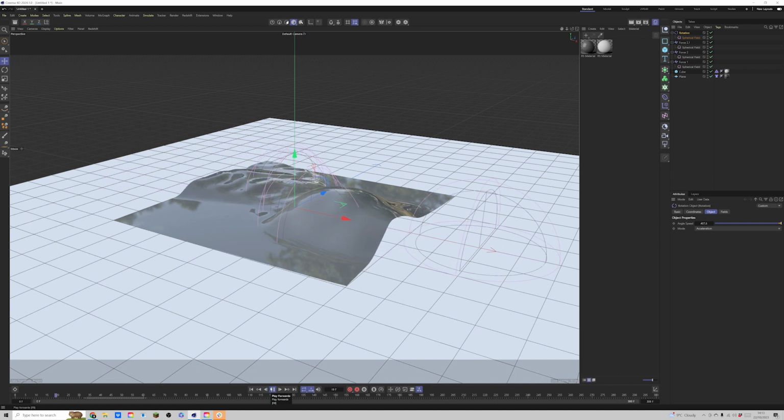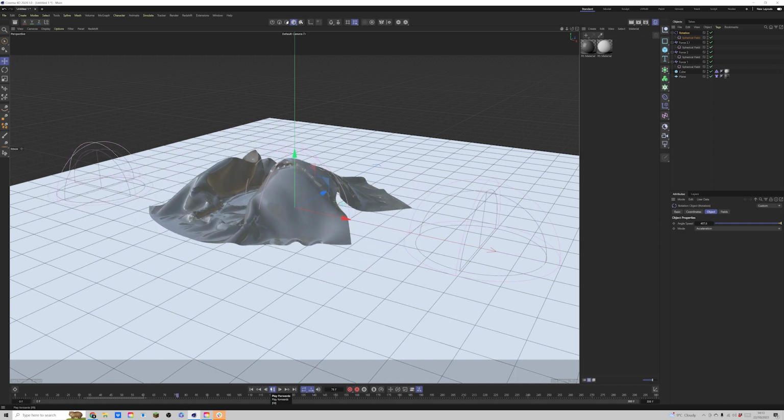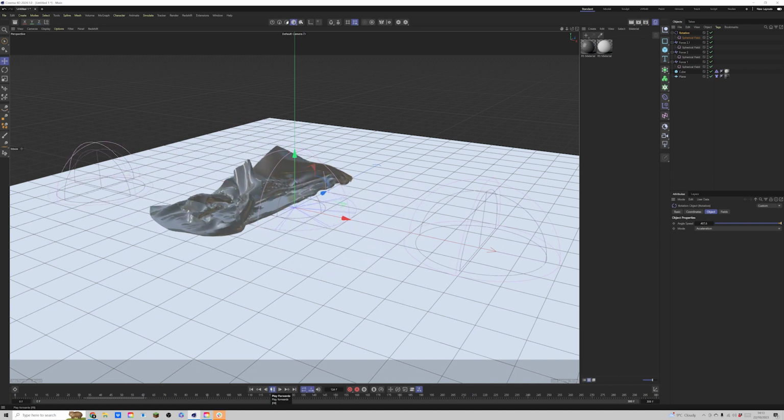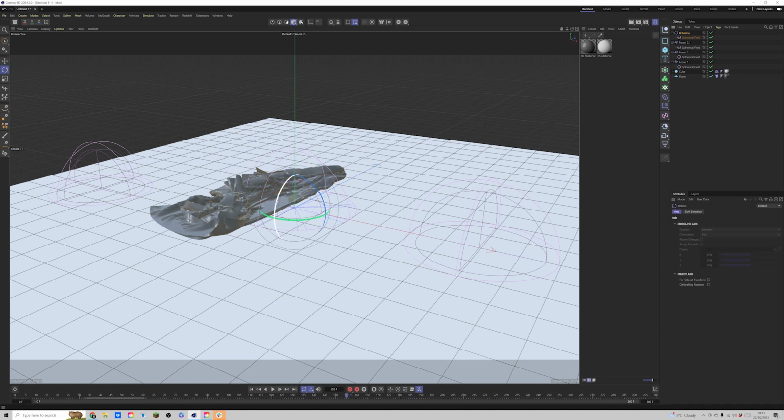Alright, let's have a look. Yeah, it's flipping it the wrong way, so we'll need to go and just rotate this. So let's grab our rotation object and let's just rotate this 90 degrees.